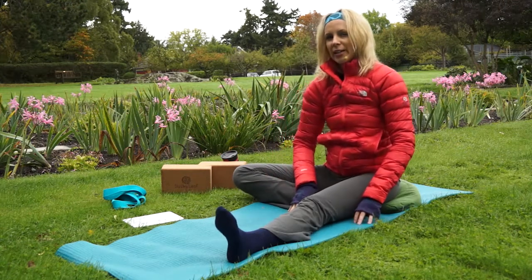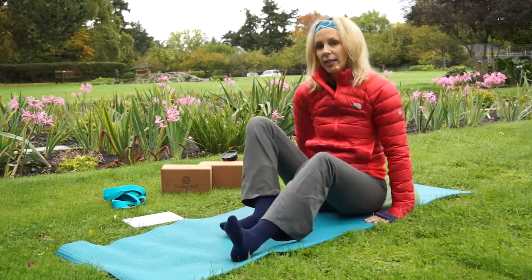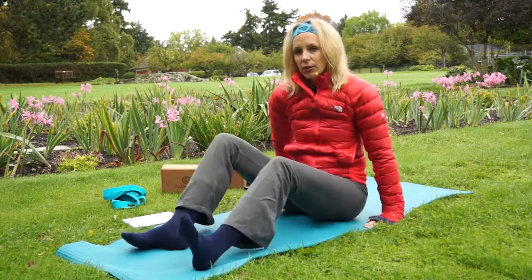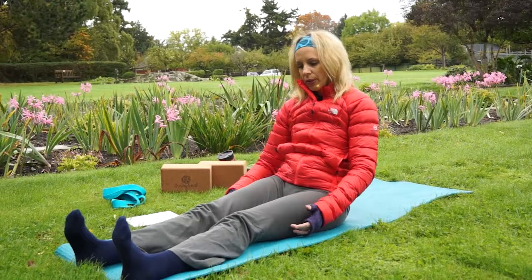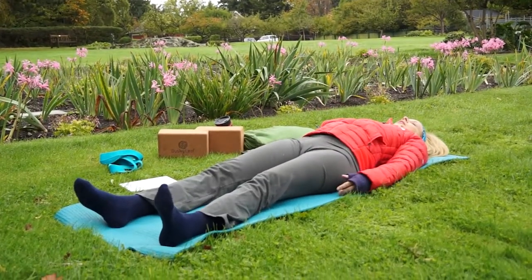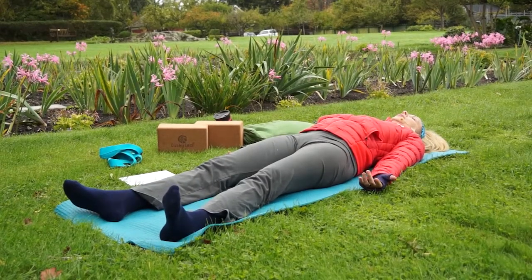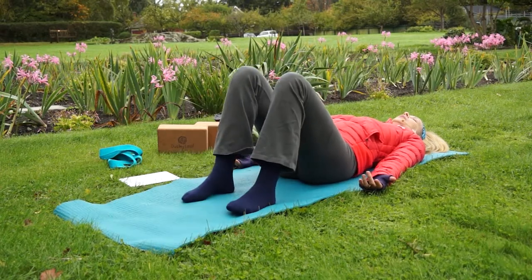And then roll back up to seated. And from here, you're going to rest back into corpse pose, Shavasana. And this is to integrate and receive your practice. So just slowly roll back and lie down onto your back. And just like you did at the beginning of the class, tuck your shoulder blades underneath you so that your upper back is settled. Bend your knees, place your feet flat on the floor.